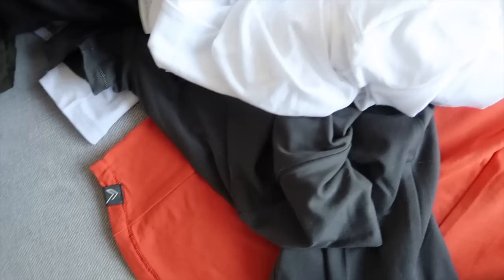Also, this is a new color at Honor, cool brown in the lounge. So here we have the cargo joggers, and as you can see, what I was saying earlier, we have a very similar tone logo. We've got more of a dark deep taupe logo on the cool brown, and it kind of matches together. And with the black, we've got more of a grey silver logo, obviously cool tone on cool tone, and then warm tone on warm tone.